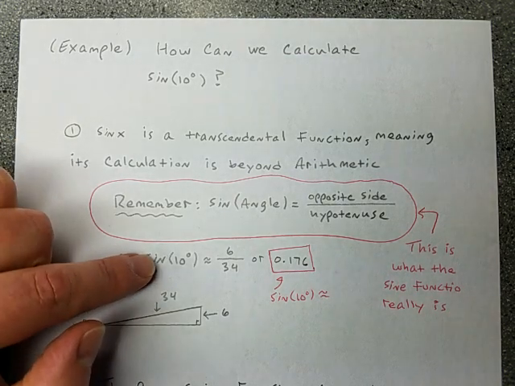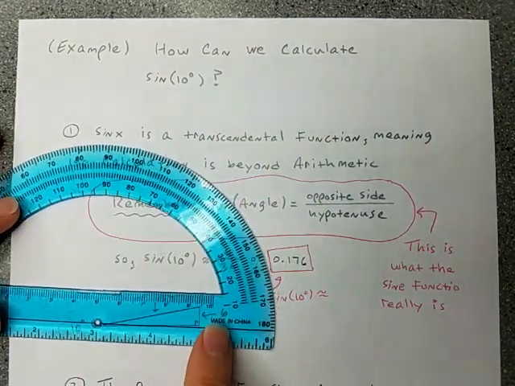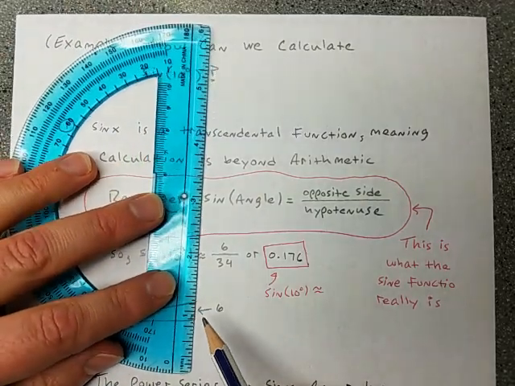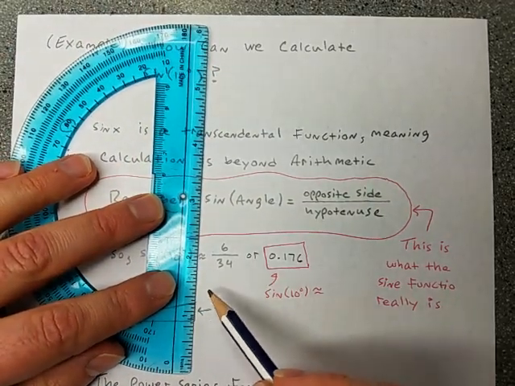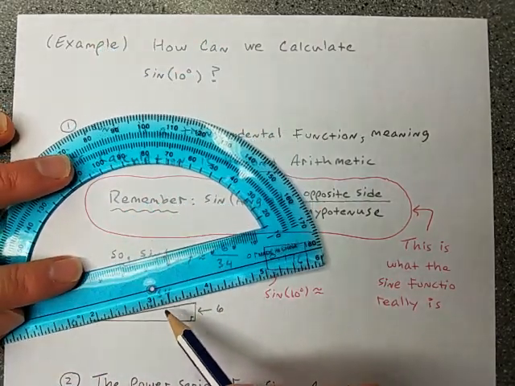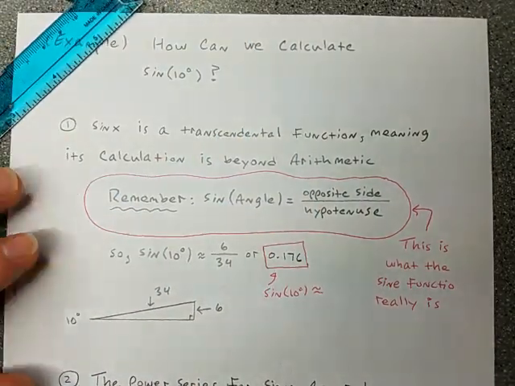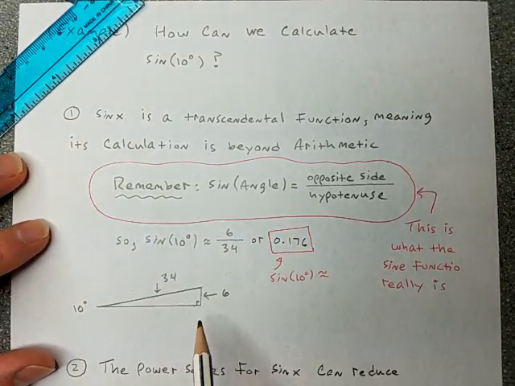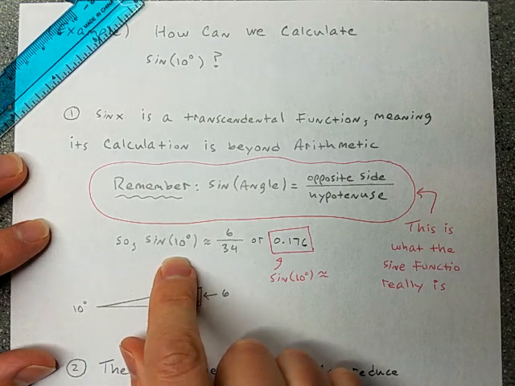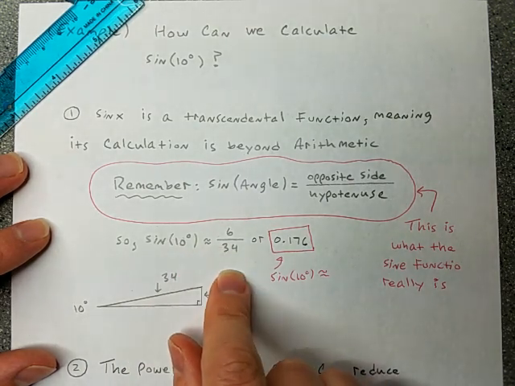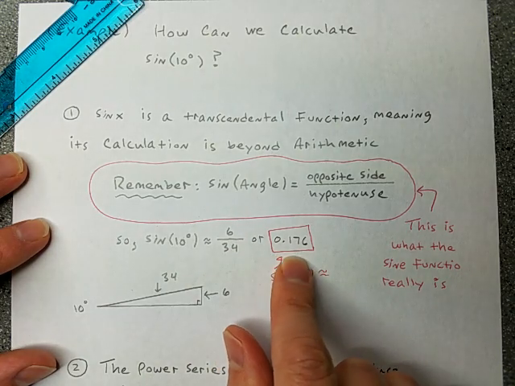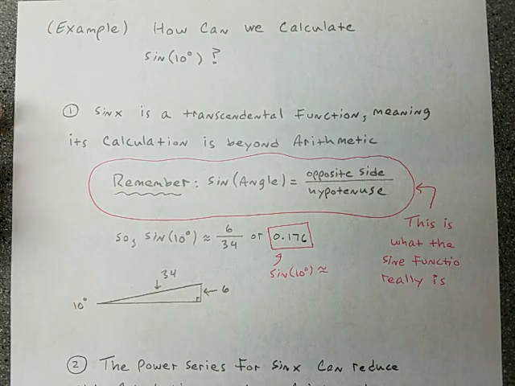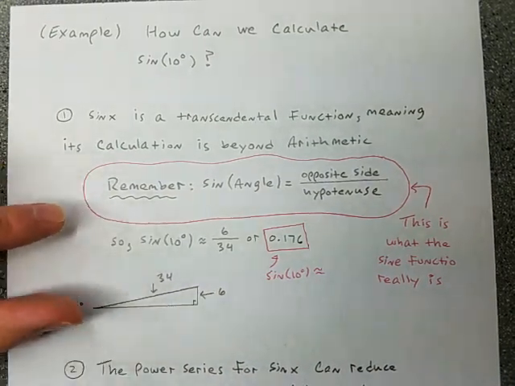Like if I said, what's sine 10 degrees? I can do it this way. I got my protractor. I measured a 10-degree angle. I measured this side right here to be 6 sixteenths of an inch, and I measured this side to be 34 sixteenths of an inch. So if my measurements are good, and there's always going to be some measurement error when I do this, sine of 10 degrees should be 6 over 34. So I got that, and I rounded it to 3 decimal places. That's 0.176. That's what sine of an angle is.